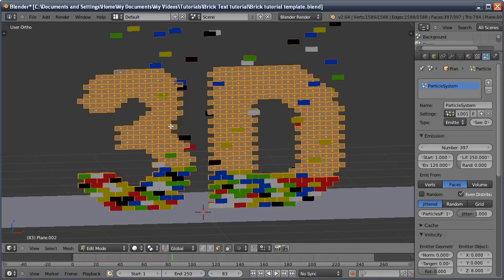The only thing is, and this is the downside at the minute, while we haven't got the node based particles, is that we can't reverse the particle effects without reversing the frames. And that does mean it's going to be slightly more complex if you wanted to combine this effect with some other physics or some other animation, because you're going to have to do it all backwards and then reverse it later.